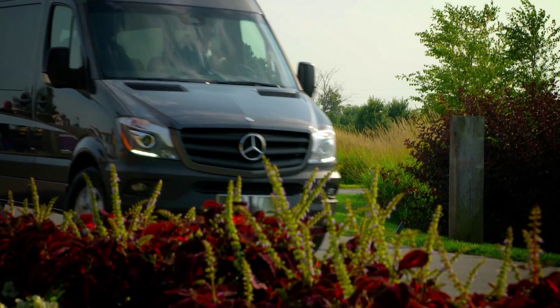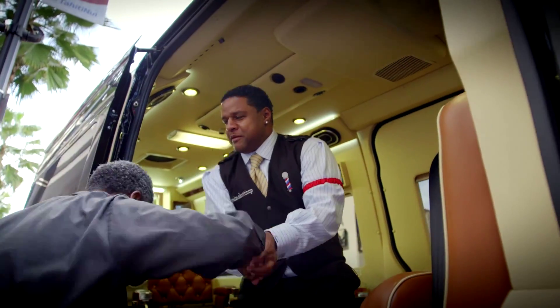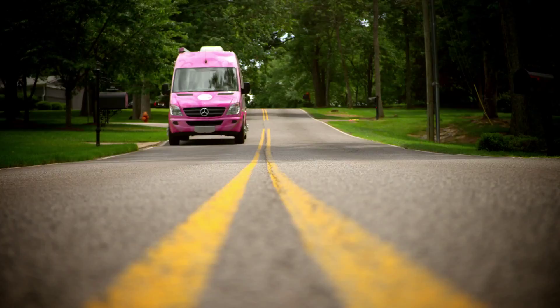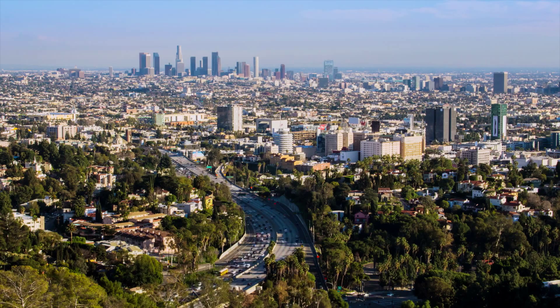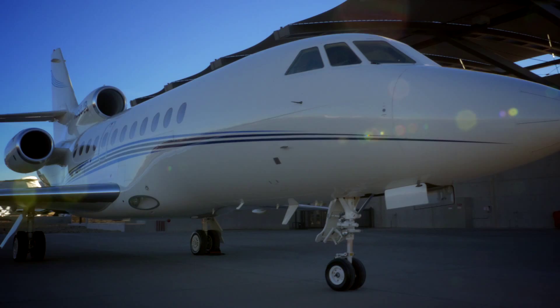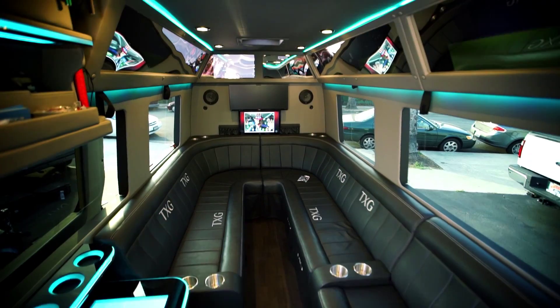We've traveled from coast to coast in search of some of the most insanely cool Mercedes-Benz Sprinter outfits. We've met with some courageous business owners, and we've also taken a spin in some of the businesses built on the Sprinter platform. But nothing could prepare us for what we found in this next Sprinter — conceived by Devin Fox, owner and CEO of Jet Lounge X. The big idea was to create the same experience you get in a Gulfstream on wheels. This is the Jet Lounge X.